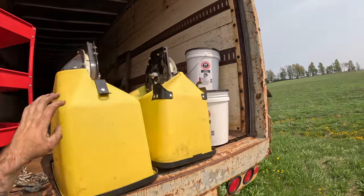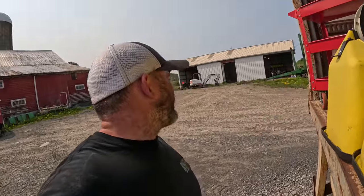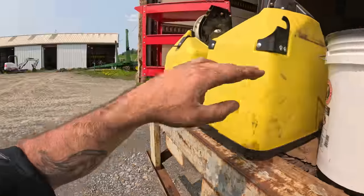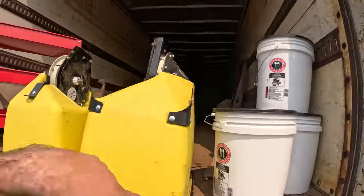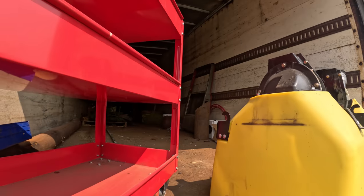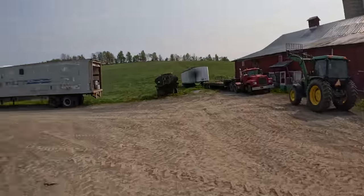Yeah, taking the units off or out, putting them back into the shed where they'll belong, unless they're on the planter. We still got some work on the planter, but I think I got it all figured out in my head. I know what I messed up, but we'll talk about that at a later date. But corn seed, there's another one, corn seed over there. So yep. One more pallet, then the welder, and we gotta get out of here.